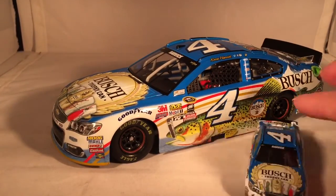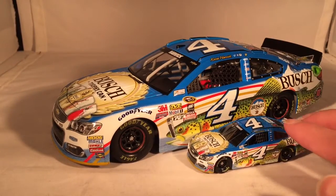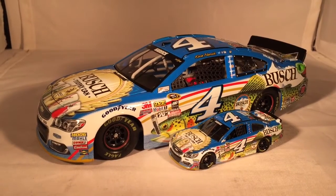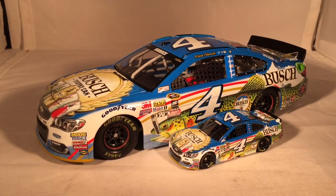Here is the car next to the 1/64 scale, which, yes, it was on a base and I took it off the base. I shouldn't have to spell that out, but somebody's going to ask why I don't have the base. It's not hard to do and I don't know why people are so surprised at this point.